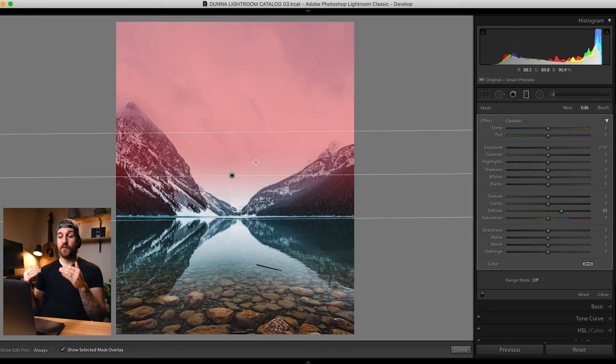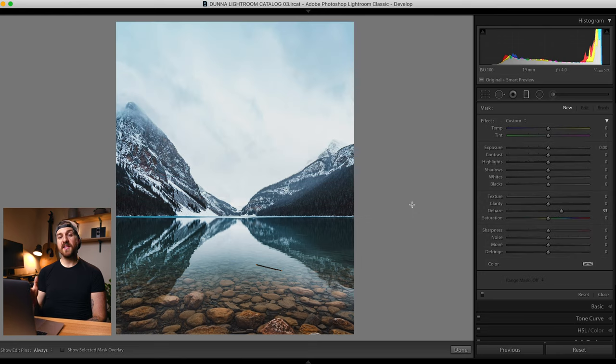This can be really handy for photos where at the horizon line, things get a lot brighter. You can use graduated filters to specifically make the sky a little bit darker so that it's not so contrasty against whatever's going on the ground, and a whole bunch of other situations. So again, hitting O shows us what we're affecting, and that works with all the tools. It's a handy way to draw in using the brush tool as well.